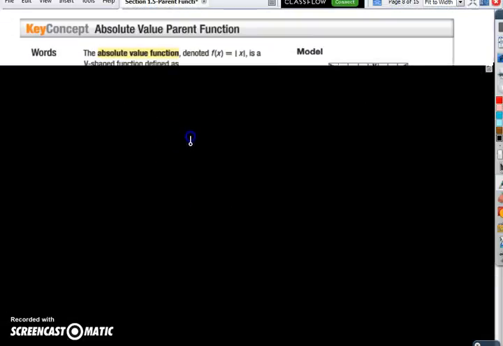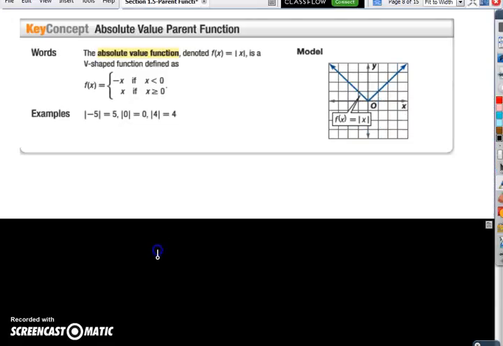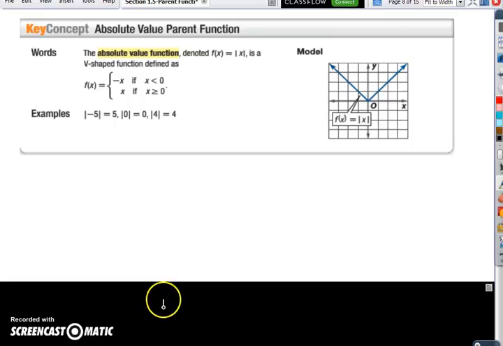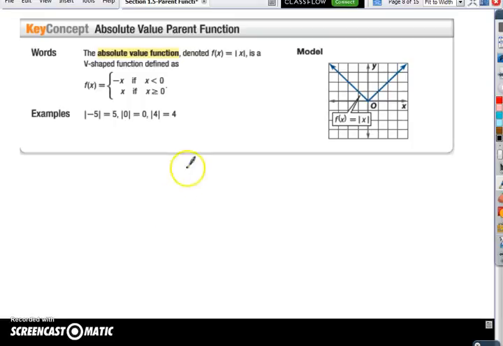Now, the next one that you see is called an absolute value, which you've obviously seen before. Now, absolute value, domain, I could be whatever I want to be. I could put any x in, I'm not going to have a problem with it. It's going to be okay in my function.